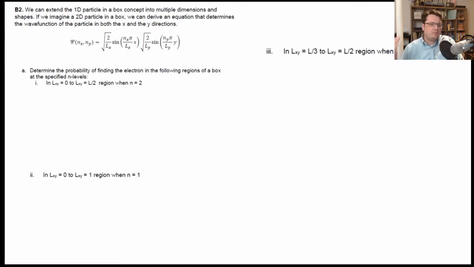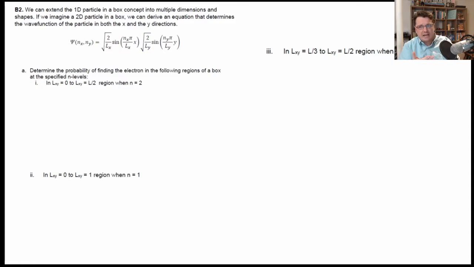The same approach that we're going to be using for this right here, you would use for the 1D particle in a box. And even in this case, looking at the 2D particle in a box, you're basically just taking the same approach that you would do for 1D particle in a box. You're just doing it in two different directions and then combining them together. That's all you really need to do in these cases, right?